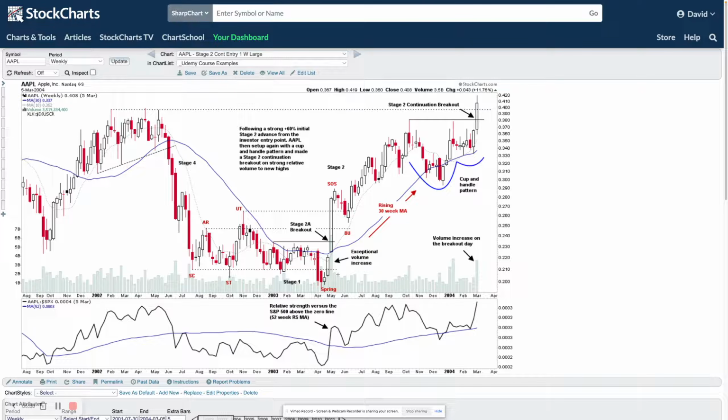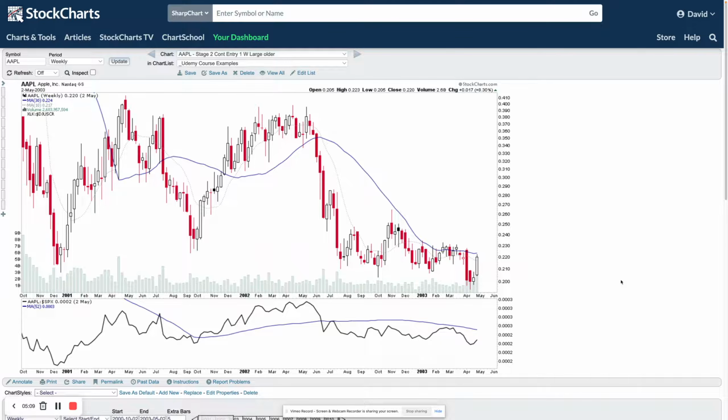So you're not going to see the chart like this. This is not how we look at charts. We don't know what's going to happen in the future. So if we go back to the week before the actual breakout, this is what the chart would have looked like. When you're looking for potential stocks in late stage one or potentially about to move into stage two, you need to be looking for base structures. As you can see, this looks like a choppy mess at the time.